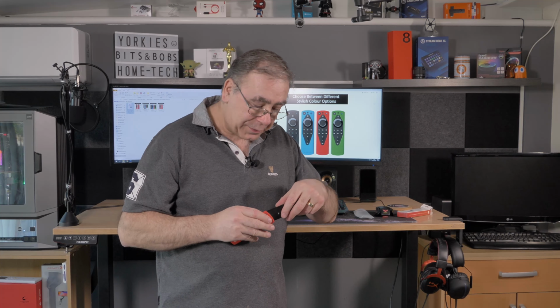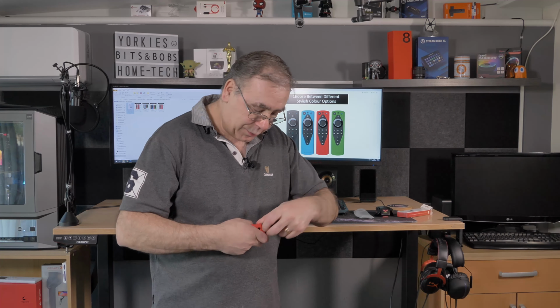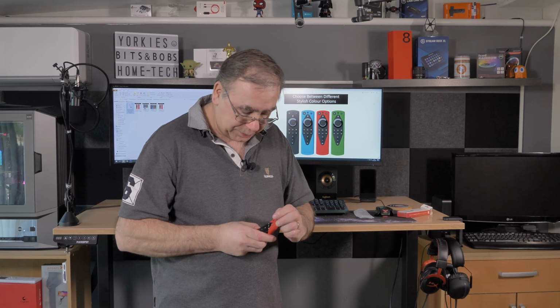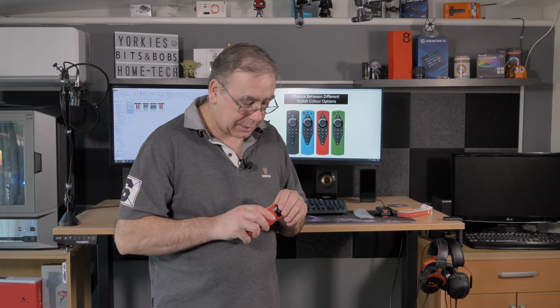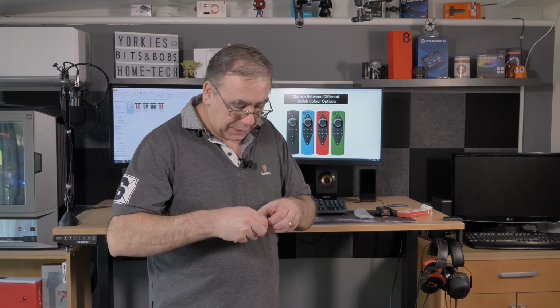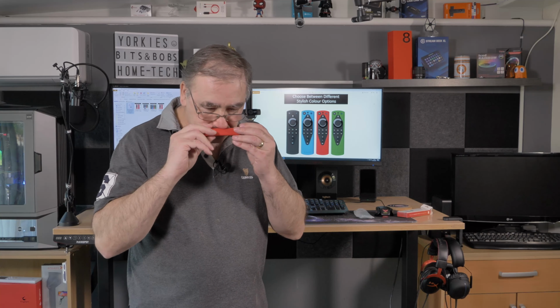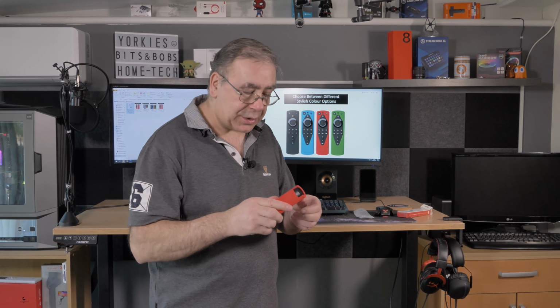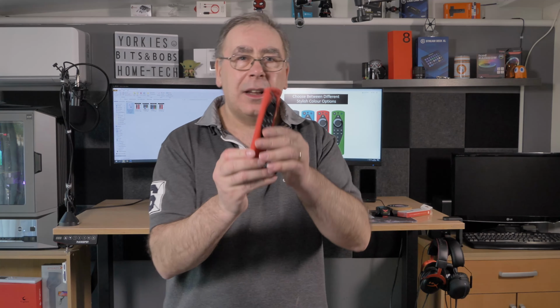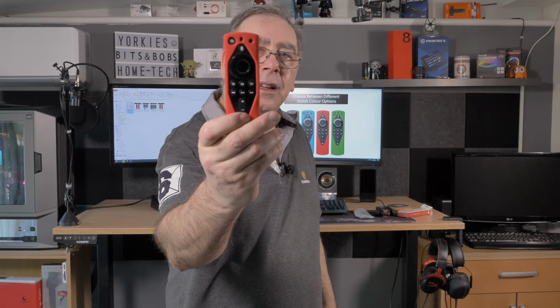Like I said, I'm not even going to read the instructions on this, but hopefully it will just fit and job done. Do I need to read the instructions? No, I do not need to read the instructions. That is it. It's rubbery, so it's nice and grippy, but still quite smooth. You want to see that? What do you think? I think it looks okay.